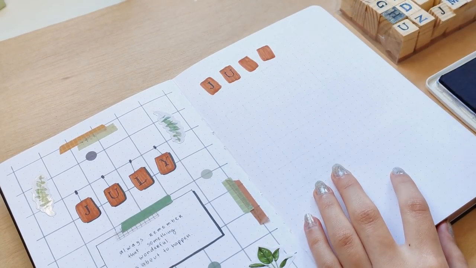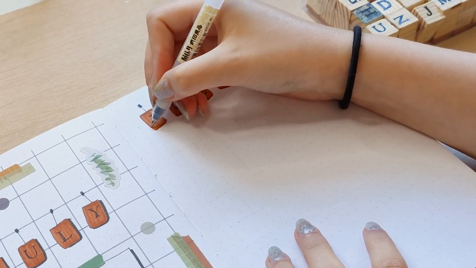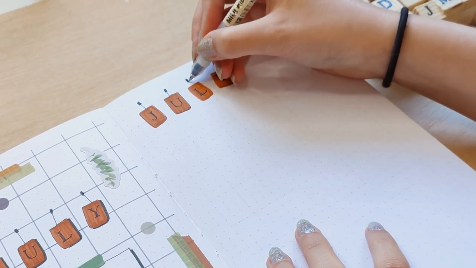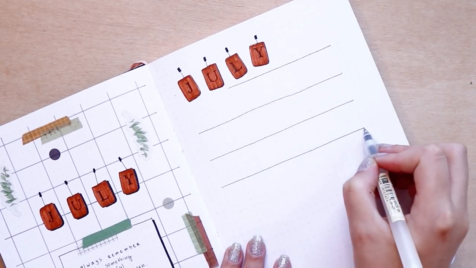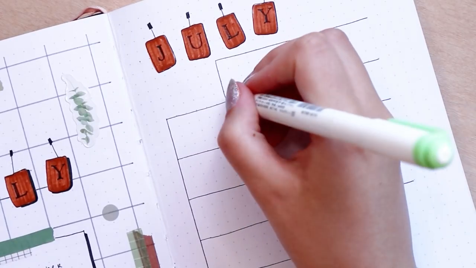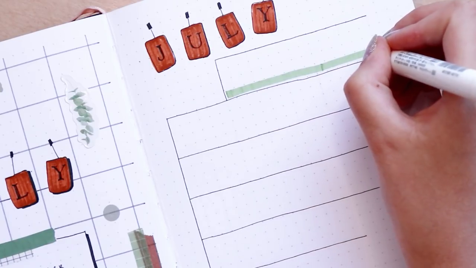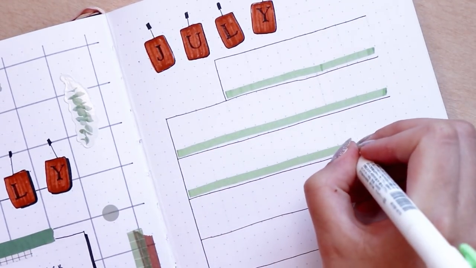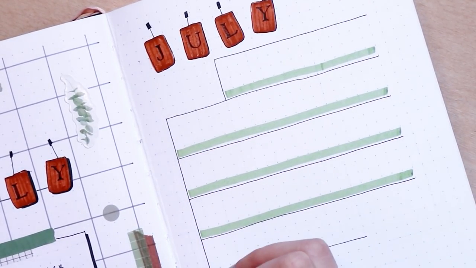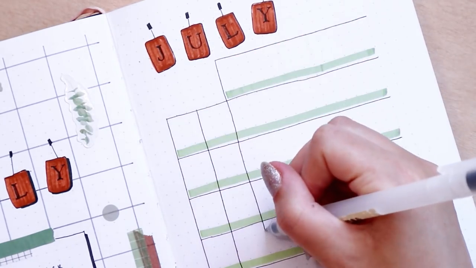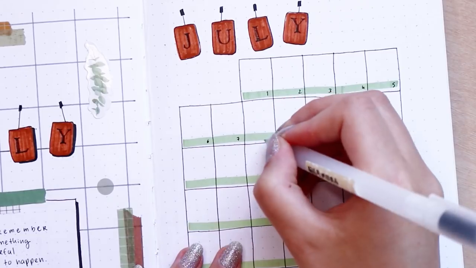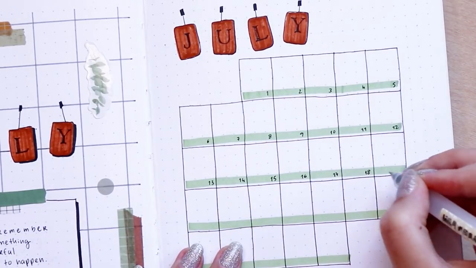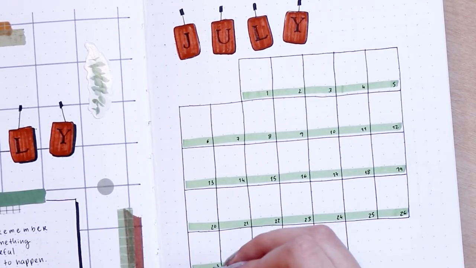Moving on to my monthly calendar, this month I'm doing a smaller calendar and it's going to be in a huge piece of paper that is going to be attached to the grid board. I did the same title as the cover page for this spread and I will repeat this title for all my other spreads. The calendar has 3x4 spaces for each day and I'm adding a stripe of color using my zebra mildliner for the headers for each day.